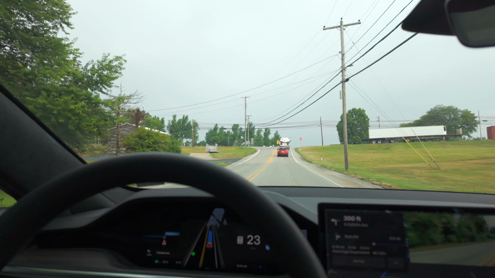So the last few versions of full self-driving were really hugging the right side of the road here, almost to the point where it felt like it was going to run over that little bump and into the grass. But this version seems to have a nice comfortable distance from the right side of the road, while still not really protruding too far over into the oncoming traffic lane.